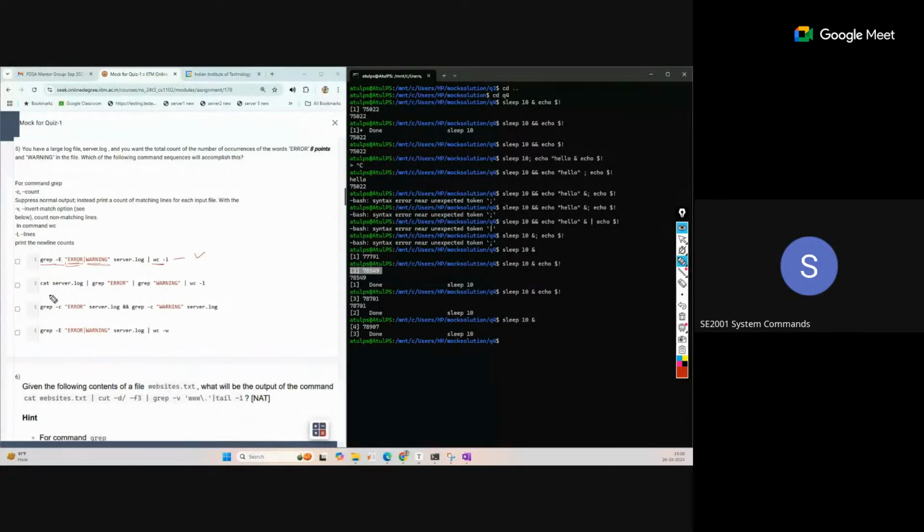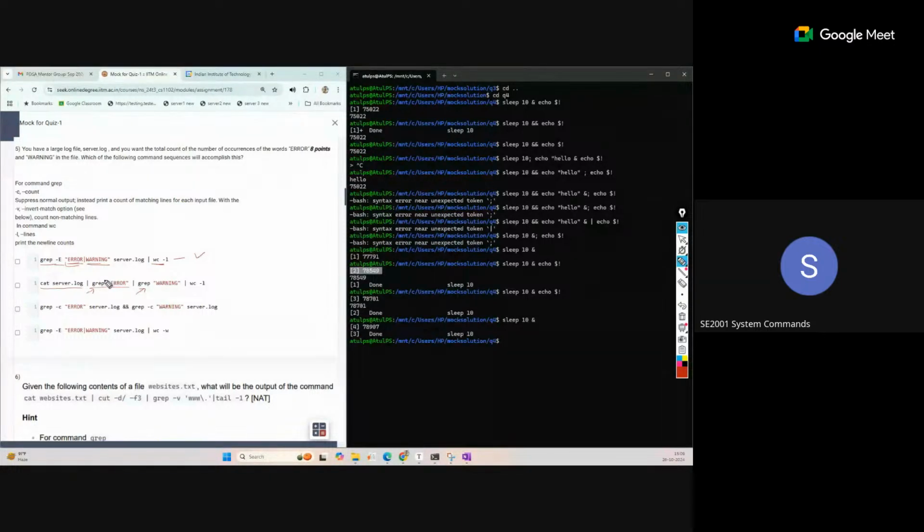Now the second option, cat server.log. Just look at what we are passing. The cat command passes the complete data of server.log to the next command. The next command looks for the lines which have error, and those lines are passed to the next command that is checking with grep warning.